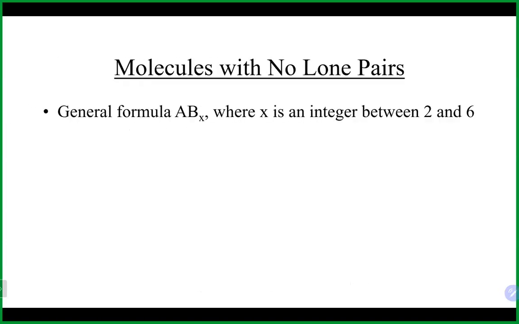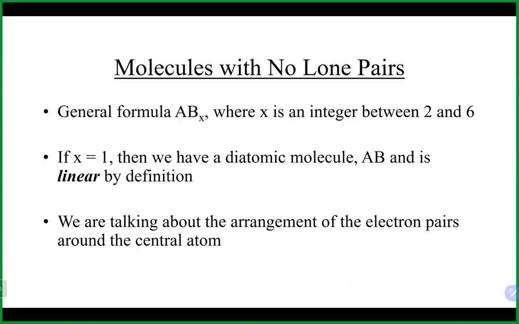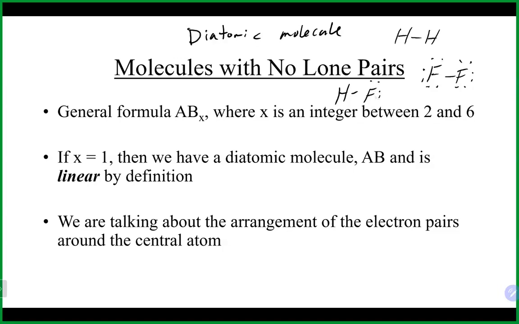But first, we're going to talk about the simplest one that you could have. You don't have to worry about all the numbers and letters. The simplest geometry that you can assign is anything that's a diatomic molecule. That basically just means there's two things, right? So if you have something like H2, something like F2, something like HF, oxygen, which has a double bond, nitrogen, which has a triple bond, all of those are diatomic molecules.